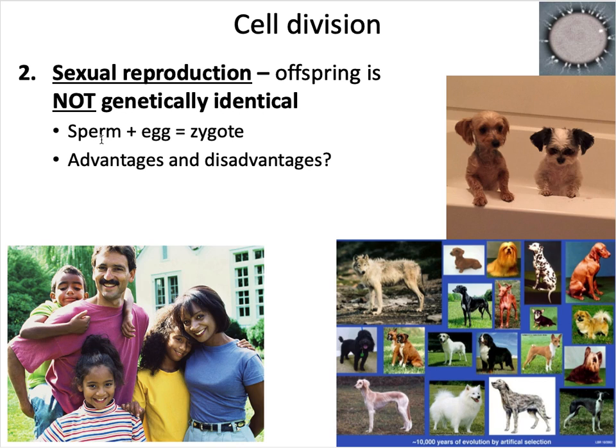And then here we see that there's a sperm, which comes from the father, and an egg, which comes from the mother, which gets fertilized by that sperm, and what forms is a zygote. Then the zygote will eventually replicate, become a fetus, and then a baby is born. So here, this is a picture of my doggies. This is Abby, this is Buddy, and they were formed from sexual reproduction from their parents. So they are different from their parents. They are not genetically identical to their parents.